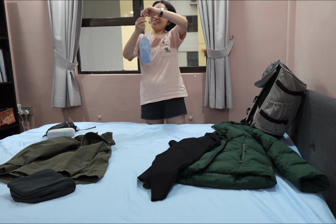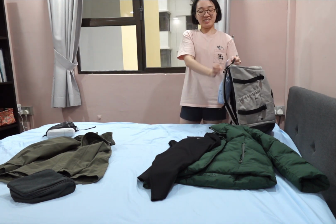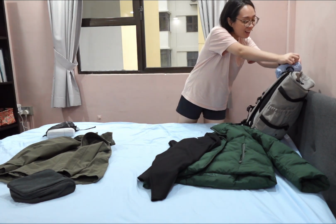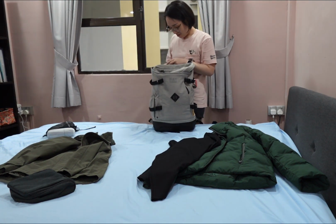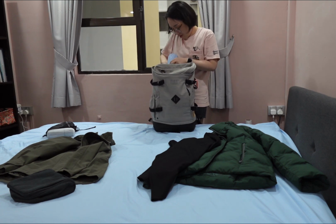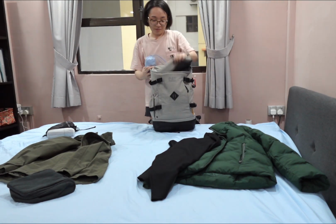Now this jacket is in this small bag. It's really compact and really convenient. If I run out of space in my backpack, I can even tie it up here. This is my way to save space. Yeah, but I do think that I have space in here, so I will now do it for this trip, just to show you how you can save space.